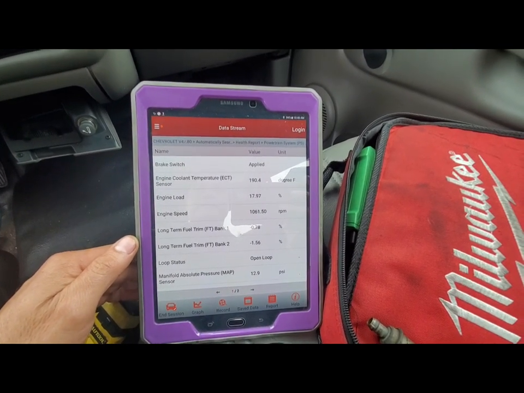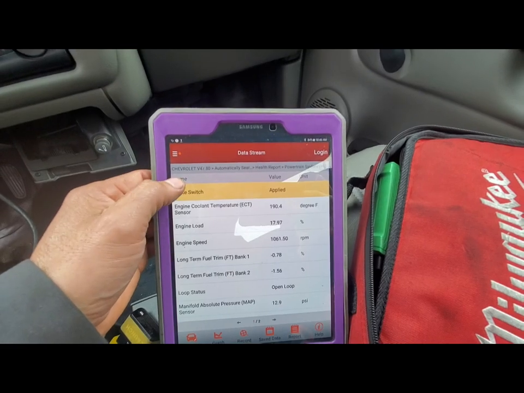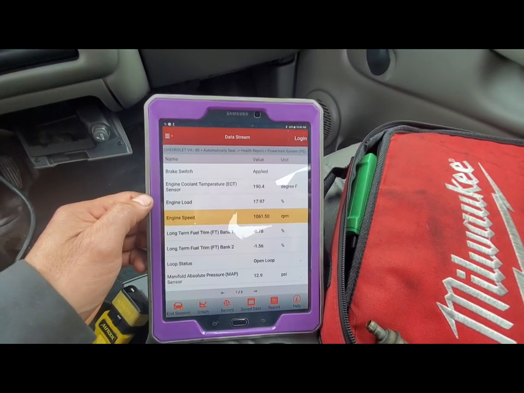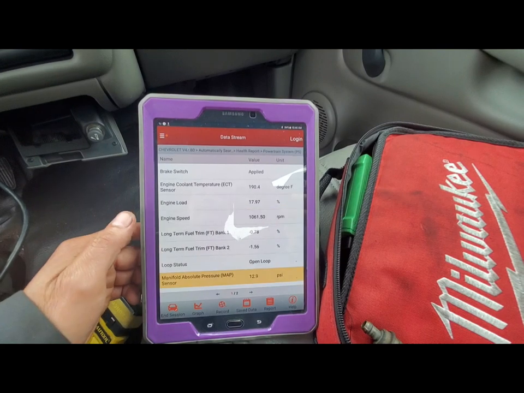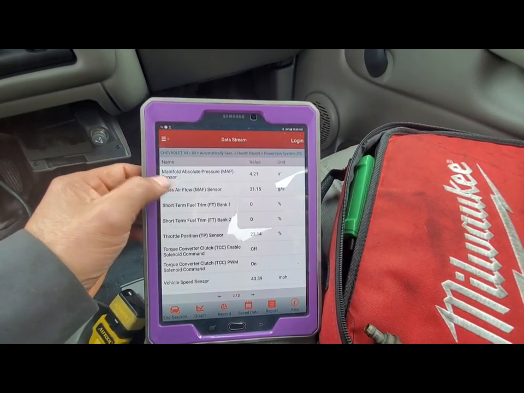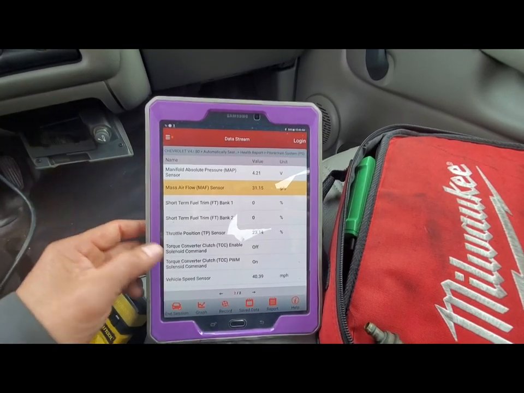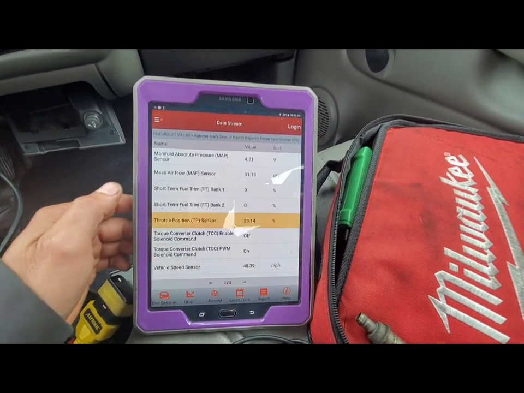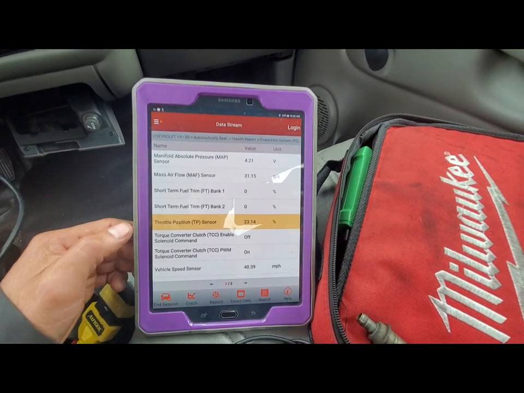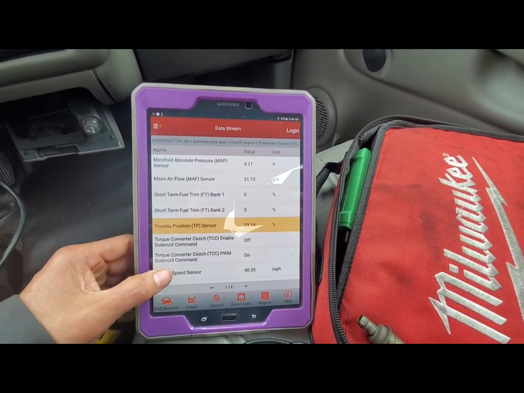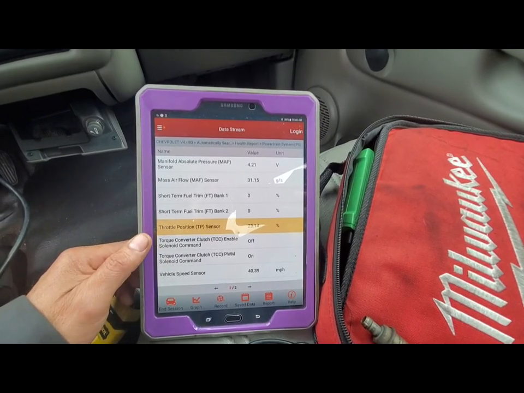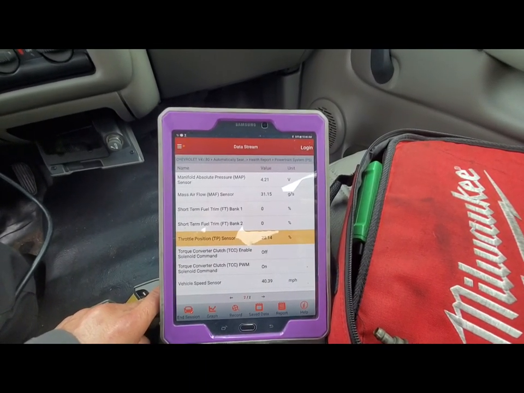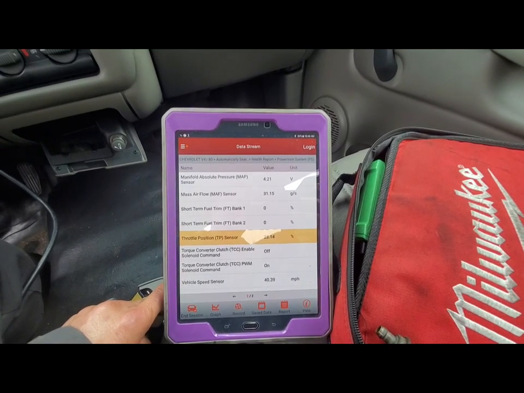We're going to be checking here, look at here. The brake pedal was applied at that moment. I think it was when the vehicle was stalling, because the customer says it stalls at 1000 RPM. That's what the computer was looking at. RPM, MAP sensor, and it was reporting 31 grams per second. However, the vehicle speed was 40 miles per hour. The TPS was at 23%. Basically, I think the throttle was released. I don't think it is going to be a mass airflow sensor. Still going to do some testing, and we're going to go through and find out what's missing, spark or fuel.